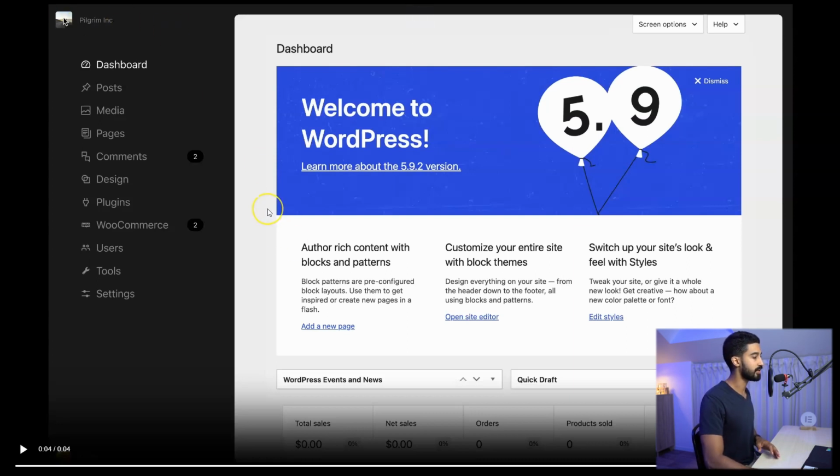So as you can see, it looks like the site editing interface, but they want to bring this UI across all the back office of WordPress. So as you can see here, we have everything. It's not just about templates. It's not just about pages. We have everything. We have the dashboard, we have the post, we have the media page and so on, the plugins, and also the WooCommerce.